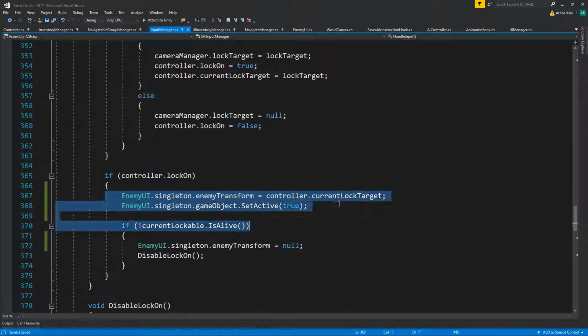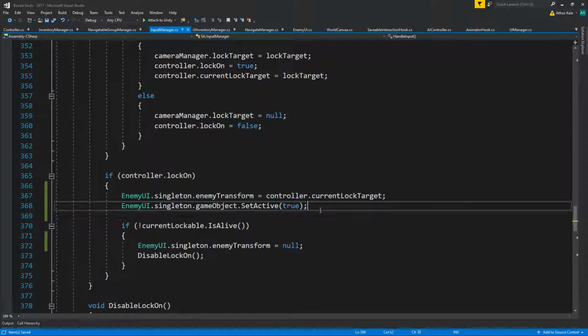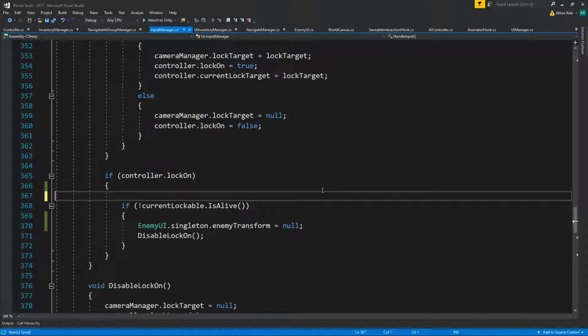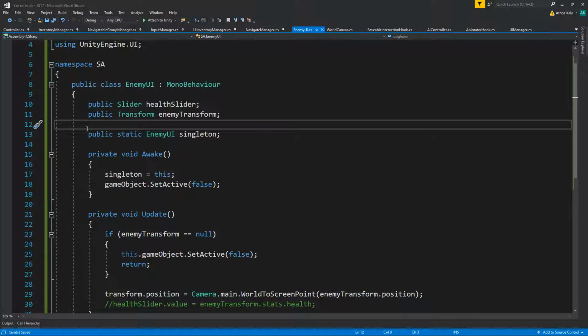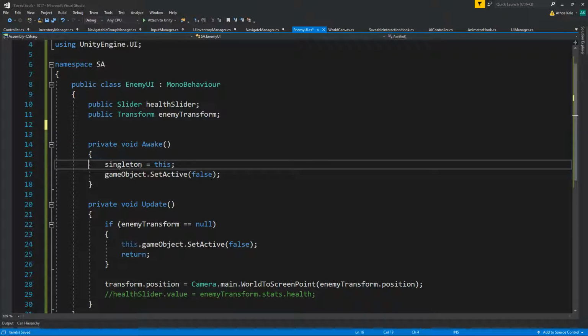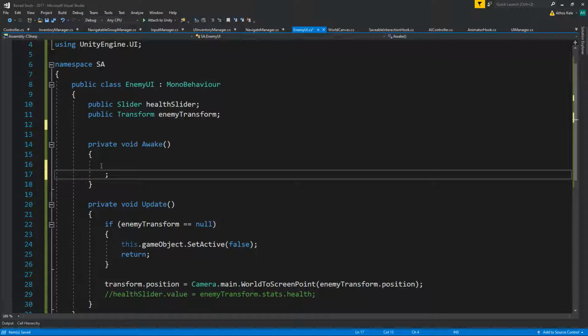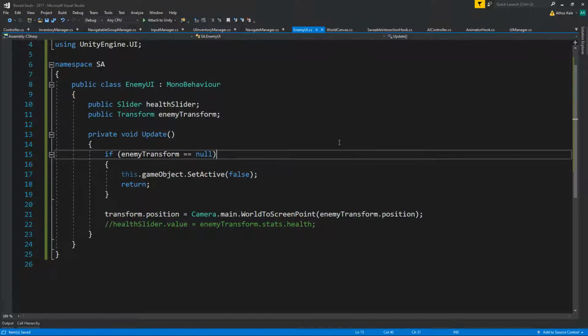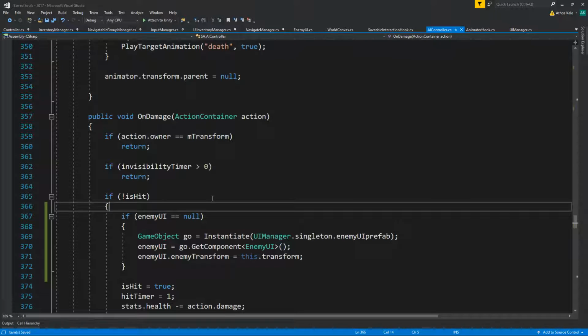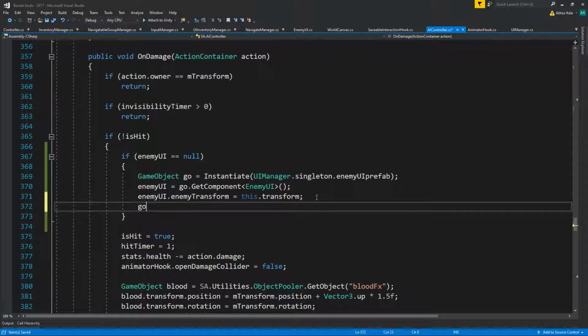Well, okay, let's use this for the dot. And actually we have multiple singletons, so that's not going to work at all. And let's go on the UI and remove the singleton. We don't need this either anymore. Let's delete all of that. Then whenever we create that, we should go on the AI controller and say gameObject set active, set that to true.